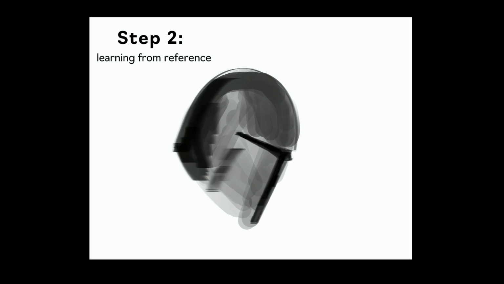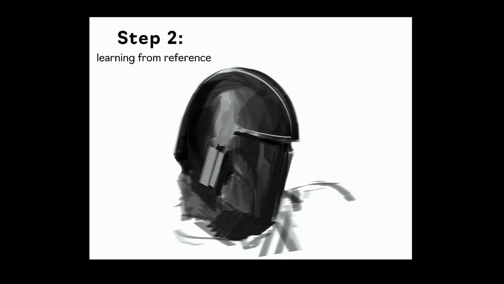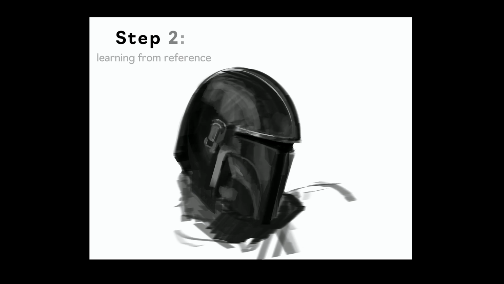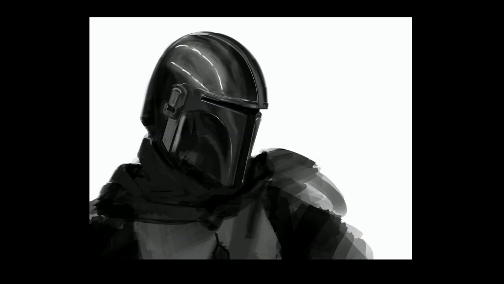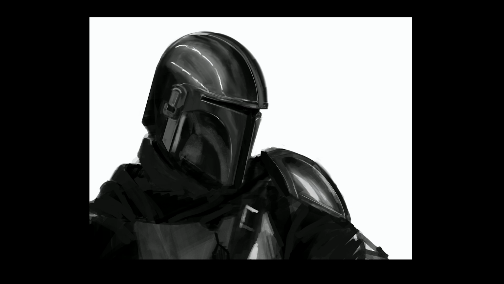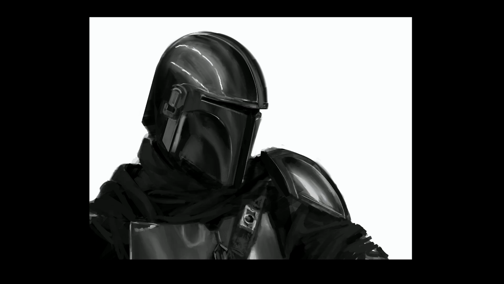So moving now into step 2. Now step 2 is where I actually do use references, and I try to be as faithful to them as I can be. I'm here to learn what I don't already know about this character. So this isn't the step to impose my vision and be original. That all comes later. Now it's all about study. I'm in a visual university at this stage.